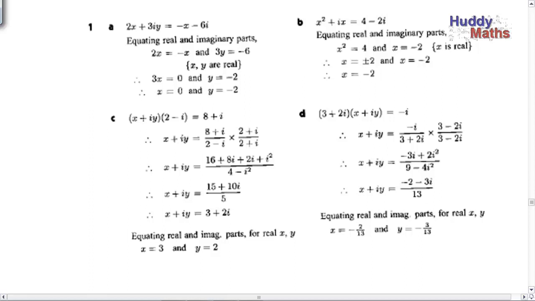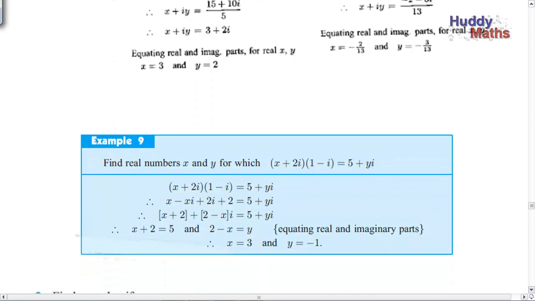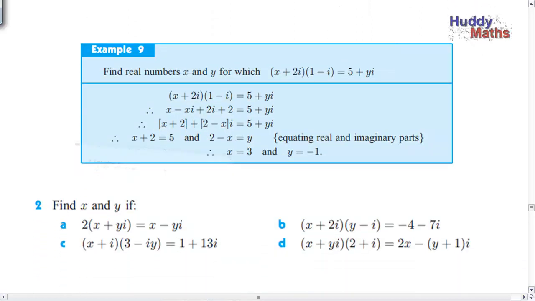All right, let's look at another way of thinking about it. Same idea, and this time expanding this side. FOIL first, outers, inners, last, and all that. Okay, collecting that up, I told you before it's going to be important to have real part, imaginary part, and i, and always to write complex numbers in that strict format.